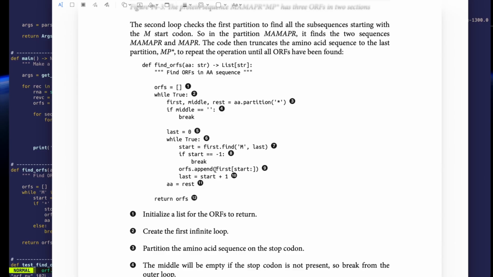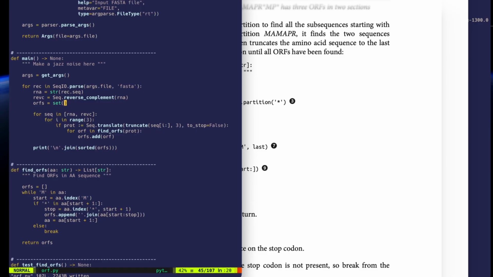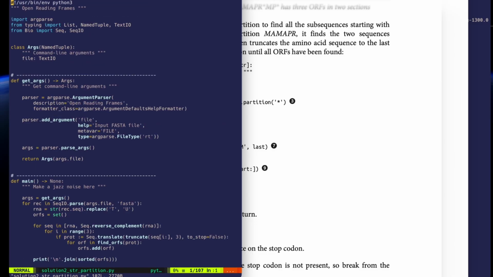So I can take from this place where M was found to the end of the string, and then I set my last equal to start + 1. So I've essentially moved over to just after the place where I found the first M. It's a bit complicated. I don't love this solution, but it was an opportunity to introduce to you string partition.